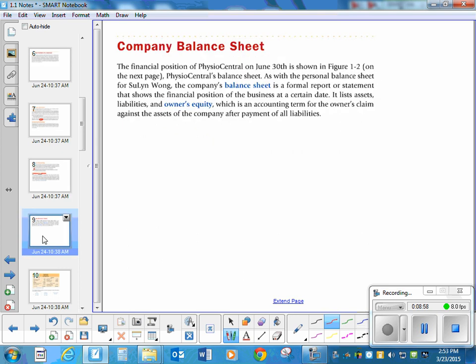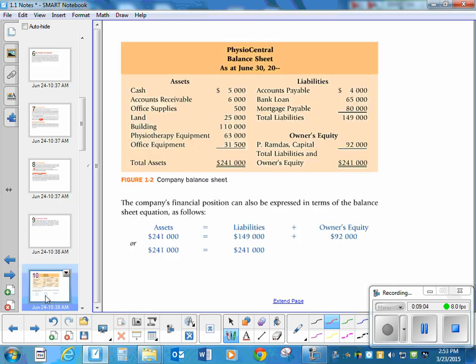Okay, and when we're doing a balance sheet, we do a balance sheet exactly like we showed you earlier, but now instead of it being for your personal use, it is for the company name, Physio Central. So if you take a minute to have a look at this, they've listed all the assets that her company has, the liabilities and the owner's equity. And do you see how the formatting is the same? Single underlining showing adding, double underlining to show that it is balanced. And then very important that the last two numbers are on exactly the same line.